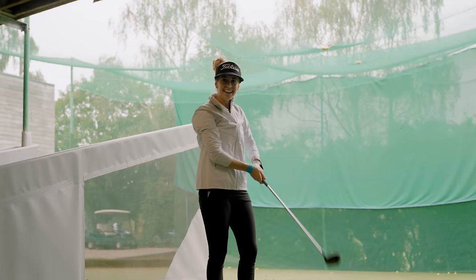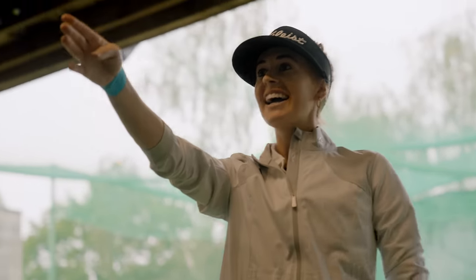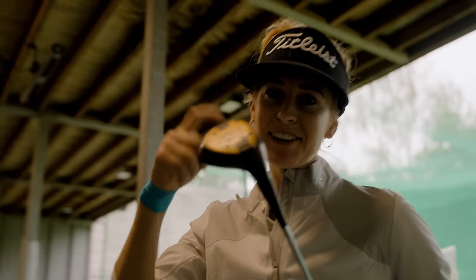Straight out the screws. A little bit bottomy, but that has gone straight as a die, and it's carried over 200, no, sorry, total over 200 yards. That's all I need, Ollie. Let's go. That's it.